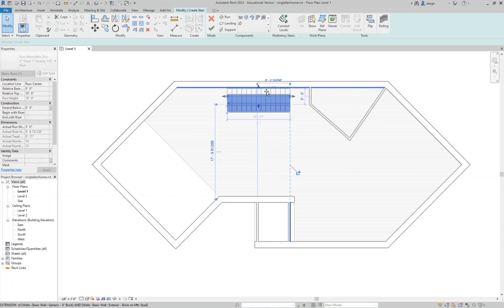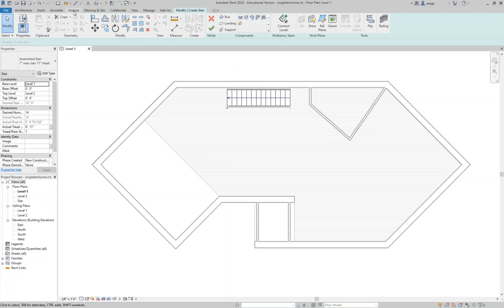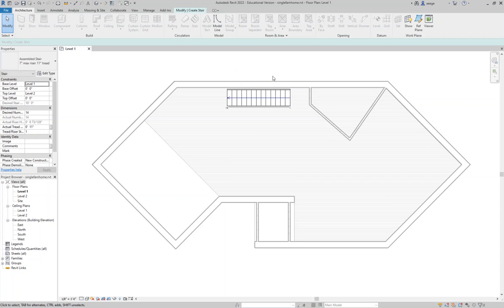One of the things you're looking for in stairs like this is threads. So it's going from the first floor to the second floor, and does it have threads?